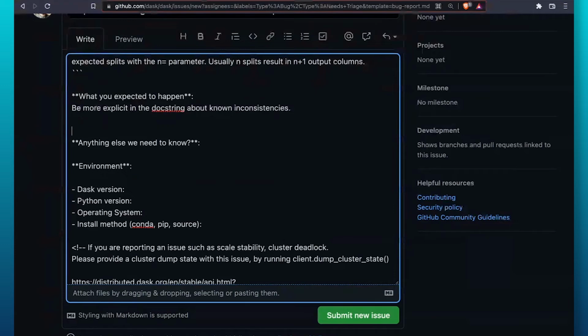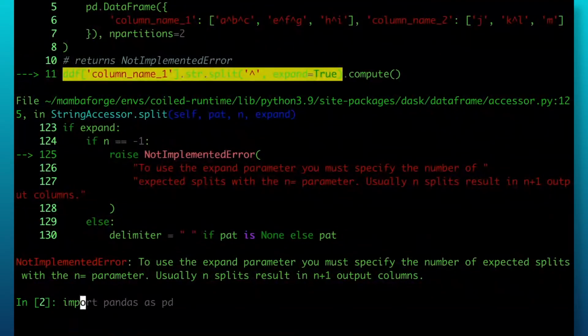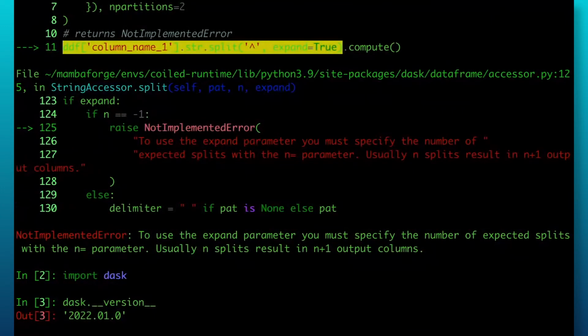Maybe we should grab the Dask version, Naty? Yes, in the environment part we should mention the Dask version. Probably you could say that this happens on main, but I don't want to say main because main is a different thing. Do you have the terminal open where you ran this? Yeah. Can you do import dask and dask version? Just press the right arrow and see. Okay, so that one is that version.